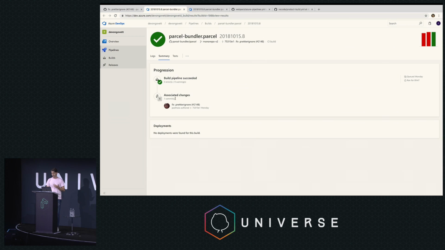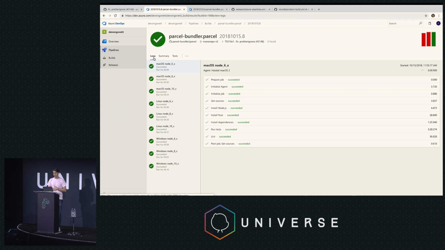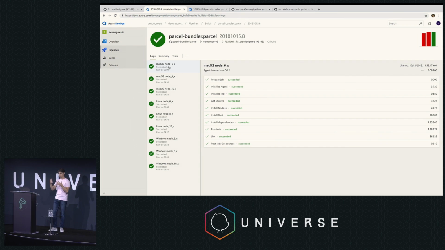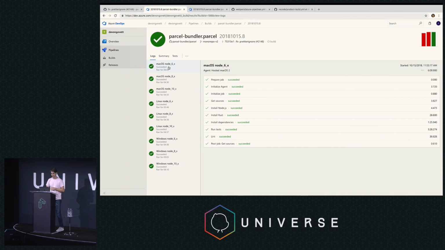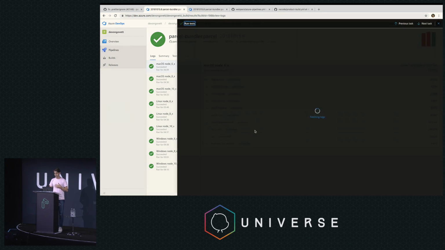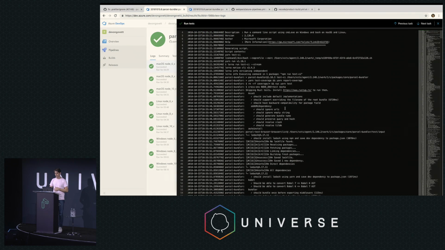So over here, you can say, hey, they made a change. Here was the commit that was in the change. They built it. It was successful. If I wanted to go dig into the logs, this is where things start to get interesting. So you can see how that YAML file was kind of exploded out to run multiple parallel builds. So every single time they have a push of a new commit to master, it's going to kick off every single one of these builds. So just like we talked about before, they're running Mac here, and that's matrixing across 3 different versions of Node, Linux, and Windows. So again, they're taking advantage of that full 10 parallel jobs immediately. If I wanted to dig in to any of the logs, I can click over here, and you'll notice I can see all of the logs.